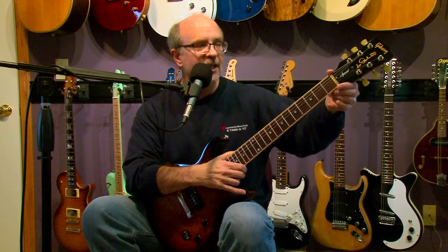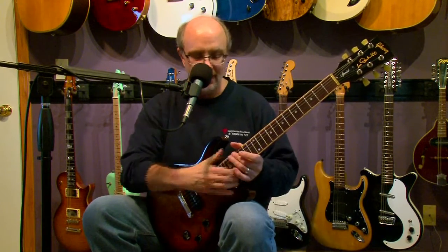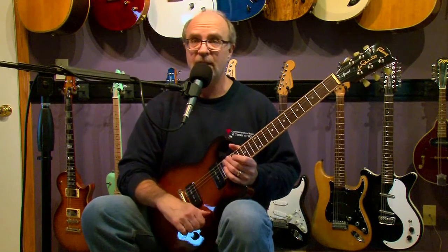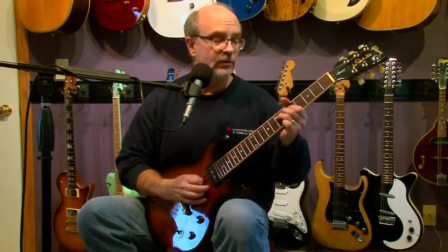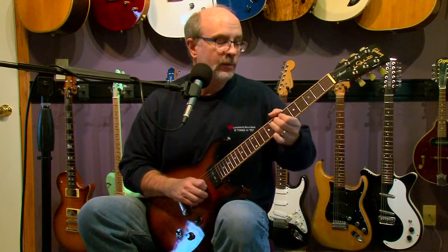So the two things that I like in theory and pretty much in practice: this G-Force tuning system, and I really like the zero nut that's adjustable up and down. That I think is just a work of art, and I wish all my guitars had that sort of thing so I could get really tweaky about that. The sound of the P90s, the neck in particular, is just wonderful. So that's kind of a nice surprise.